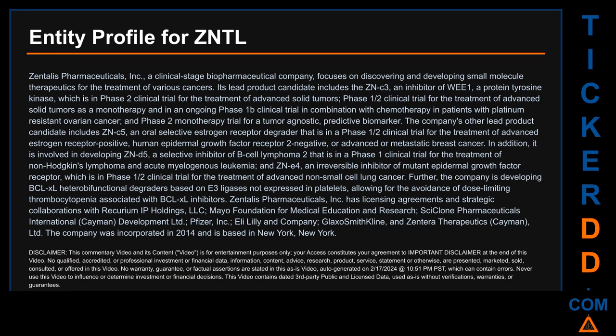ZNTL Pharmaceuticals, Inc., a clinical-stage biopharmaceutical company, focuses on discovering and developing small molecule therapeutics for the treatment of various cancers. Its lead product candidate includes ZNC3, an inhibitor of Wee1, a protein tyrosine kinase, which is in Phase 2 clinical trial for the treatment of advanced solid tumors, Phase 1/2 clinical trial for the treatment of advanced solid tumors as a monotherapy and in an ongoing Phase 1b clinical trial in combination with chemotherapy in patients with platinum-resistant ovarian cancer, and Phase 2 monotherapy trial for a tumor-agnostic, predictive biomarker.